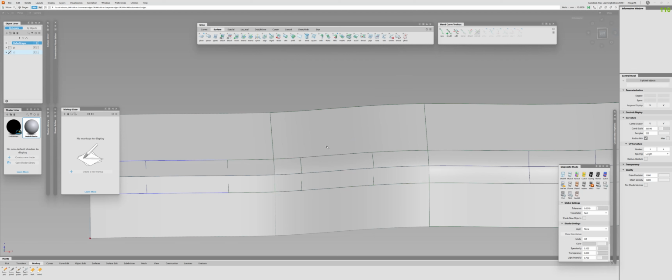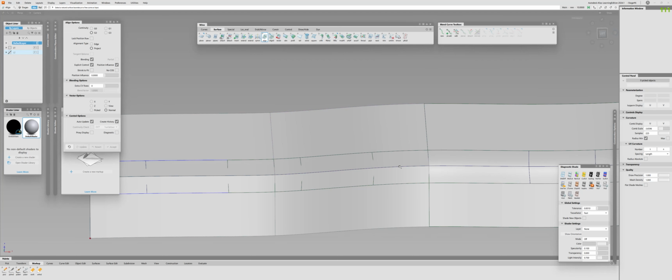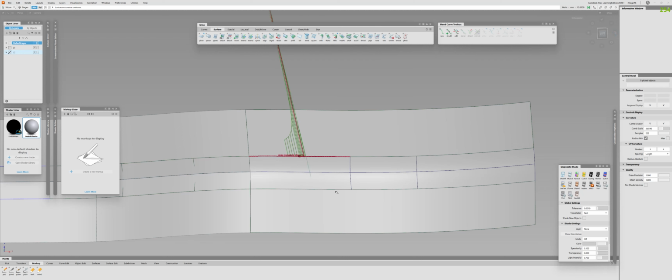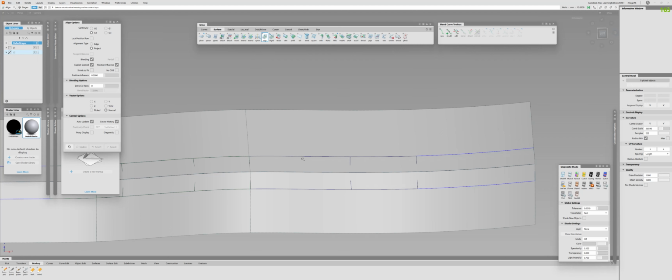This one is not curvature, so delete and project. As you can see, it doesn't take a lot of time, it's really simple and fast, and everything is curvature here. Now let's work with this one and quickly finish it. It looks like only these two. Okay, so retrim, delete these curves and reproject.